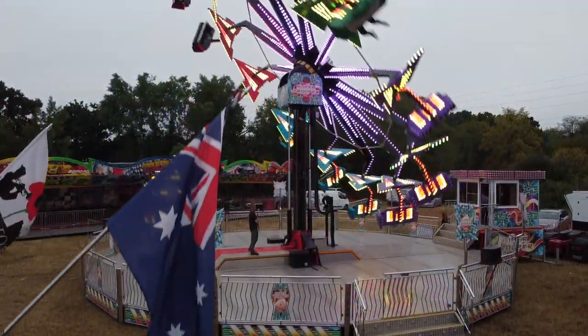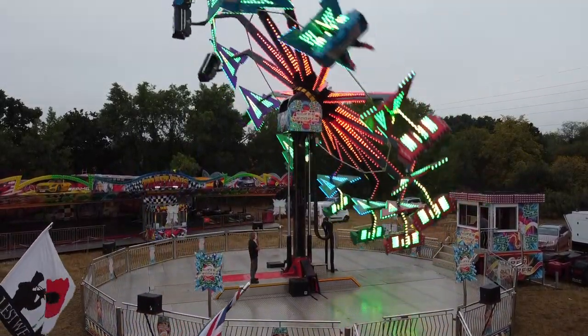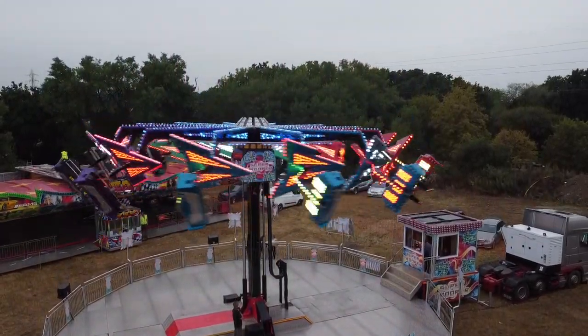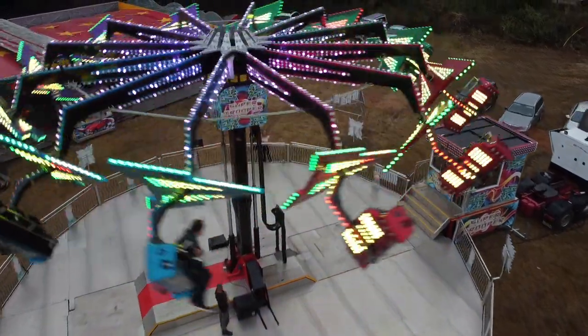So yeah, the new ride is the Super Trooper — one of the brand new PWS Super Troopers. We were actually the first public riders on this particular machine back in Newhall, and it's amazing. What else can I say? It's a stunning machine. So this is going to be on my doorstep and I'm so happy about it.